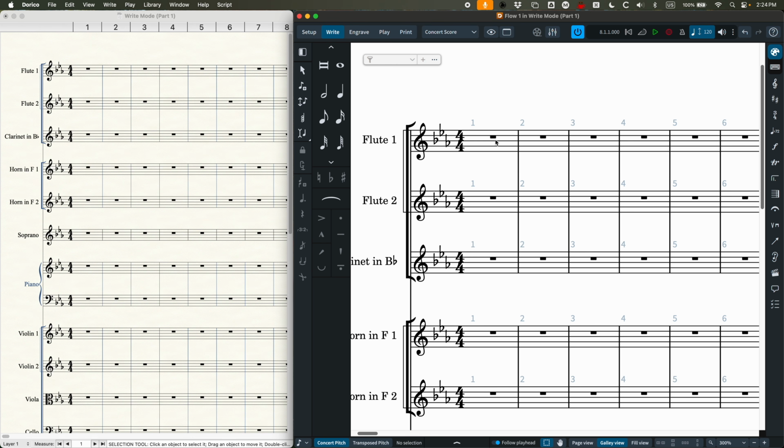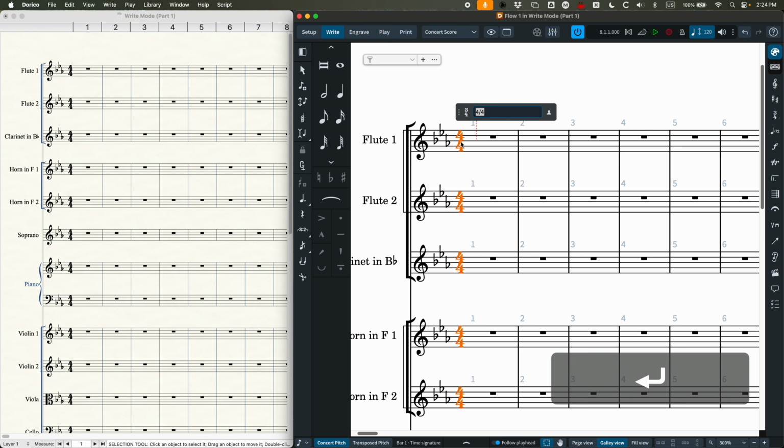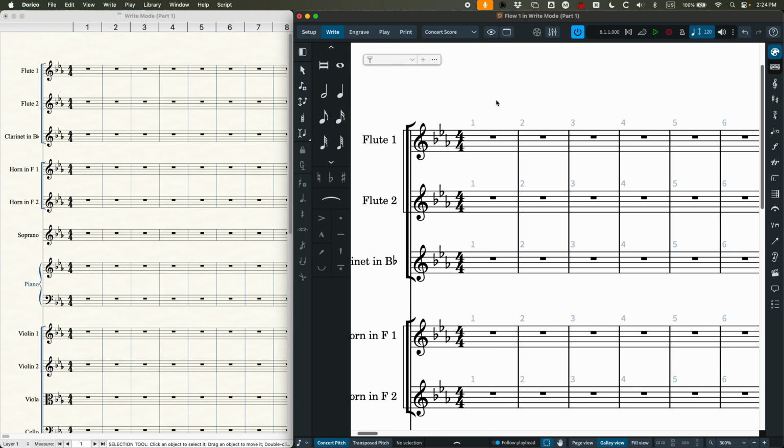There's another way to get into note input mode, which I really like, which is you can select either a rest or a note and press the return key to get into note insert, or escape will get you out. Just be sure that you're selecting a rest or note, because if you select something else like a time signature, then you're actually going to be editing that particular item. You can also double click on a rest or a note to get into note input and entry, which is kind of handy sometimes too.